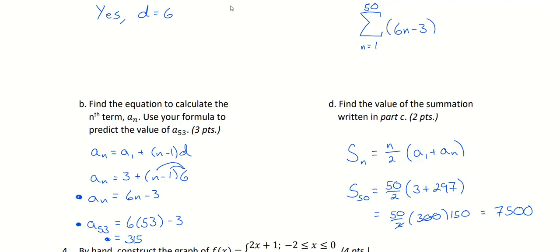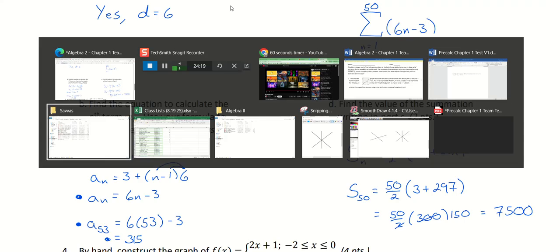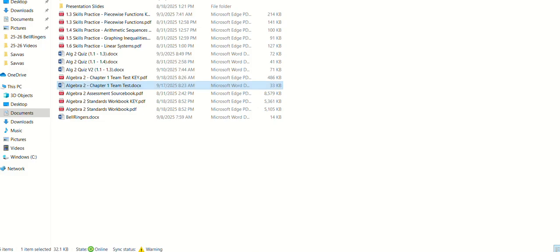How did we get 297, Sonny? Yep, we just used this exact formula to get it. Cool. All right. I'm not going to make you type this in. If you have an answer on something tomorrow, I am more than happy to show you this. But let me open the document camera real quick.